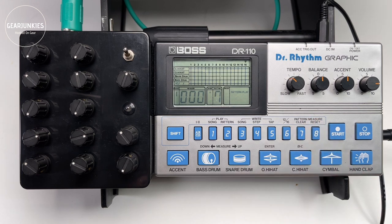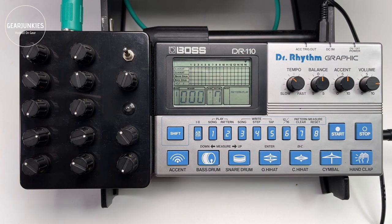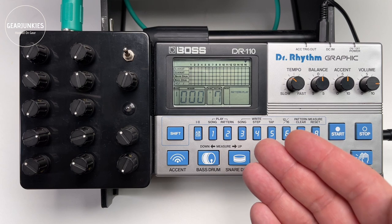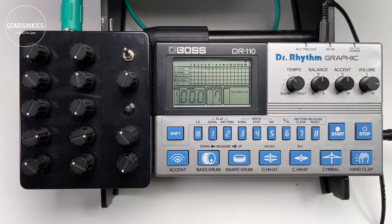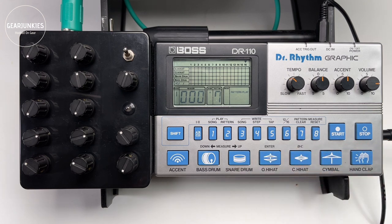So first a little bit about the DR-110. It's an analog drum machine with a digitally controlled drum sequencer built in. As you all know, Boss is a subsidiary of Roland. That's why the sounds are very similar to another famous drum machine by Roland, which is the TR-606. But there's a slightly different feature set.